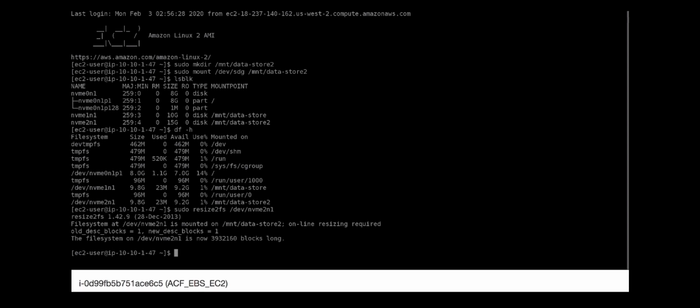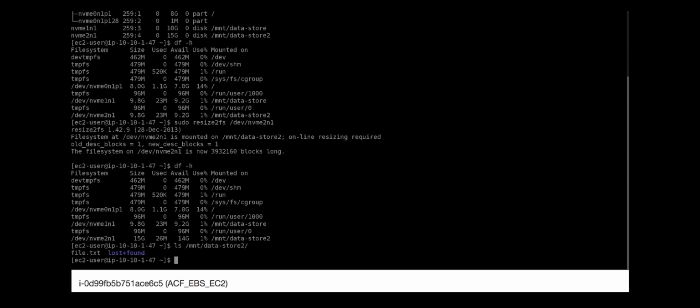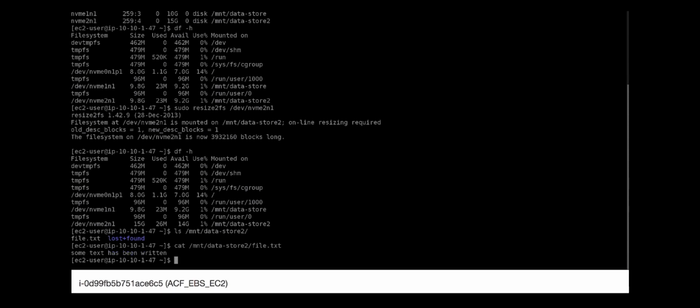This will resize the actual usability of that particular volume to its corresponding size. When we examine all our volumes again, we get to see now in the sizing, it reflects 15 gigs. Because this is a volume that has been restored from a snapshot, we expect the original files to be there. So we're listing now the contents of data stored to, and we get to see file.txt. This came in straight from the snapshot, and we could look at the contents as a way of verifying that the file is integral, can be read, can be used.